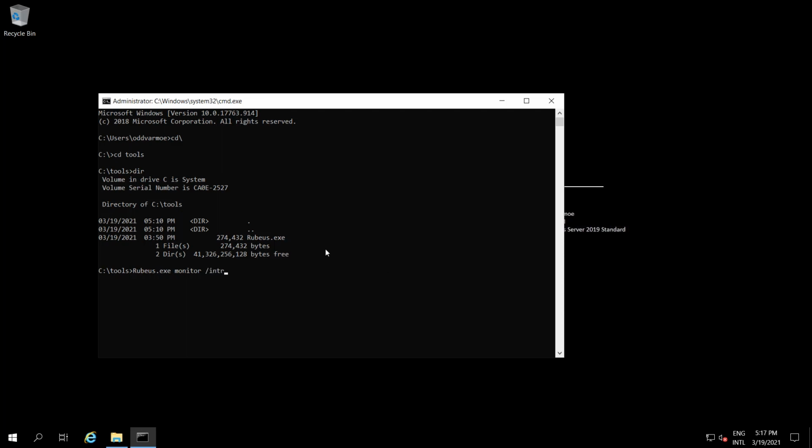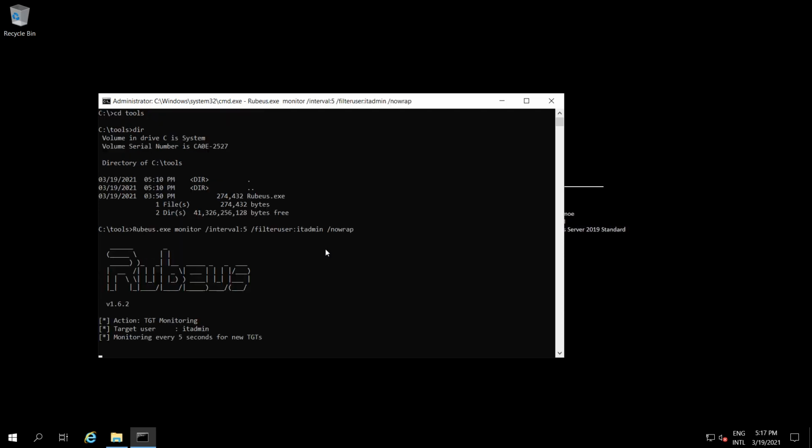So I'm going to set the interval to 5, and I also want to filter user ITadmin, and I want to make sure no wrap, so the output looks prettier. Okay, so now Rubeus is running.